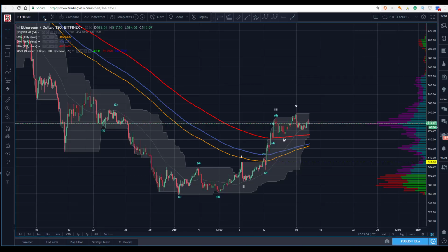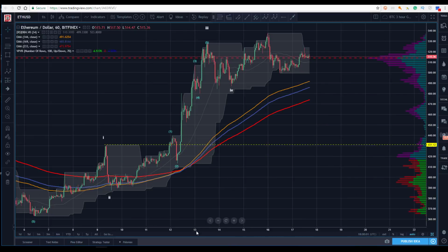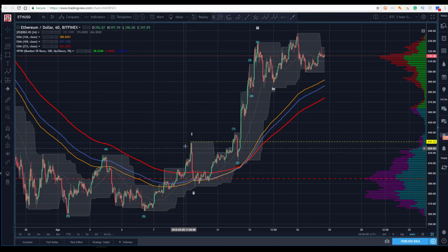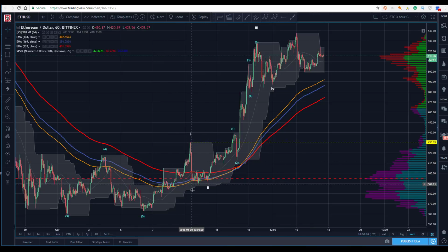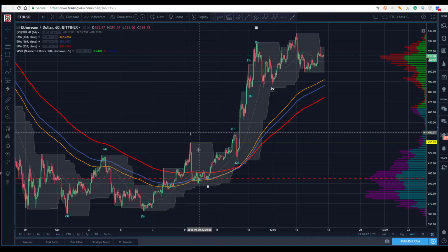So I'm going to go now down to the 1 hour and see if we can build some technical support to this case. If I zoom in here a little bit, you can see some of the work that I already have on here. I've got a very strong contender here for a nice clean 1 wave coming out of that low. So there's the big reaction, and then this looks like a chop here, A, B, C, a little chop sideways for our 2 wave before we get another launch up, and we get the impulsive movement here that sets up the potential for another 1, 2.